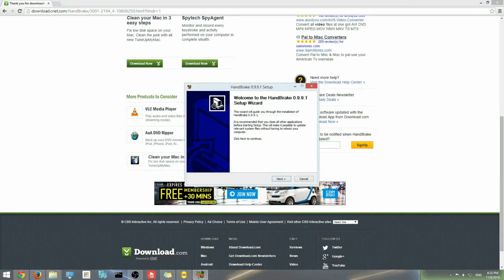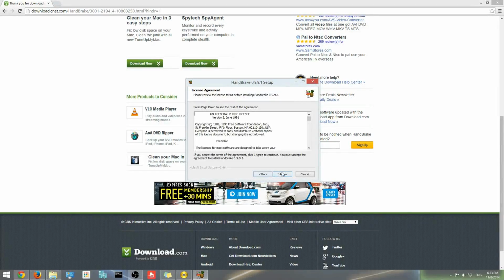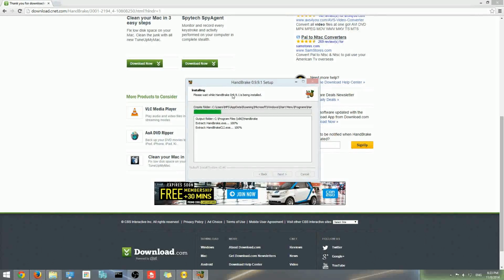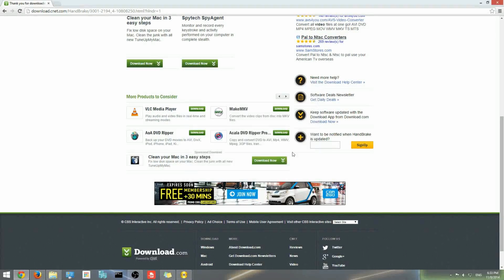So for you, when you run the file that you just downloaded, this is what's going to show up. We'll click next, then click I agree. Then you can select where you want to install it. By default, this is a good location in your program files. You'll click install, and this is great because it's a free program, and it's not like malware or adware where it tells you to install all these extra things. So just click finish, and you're done.